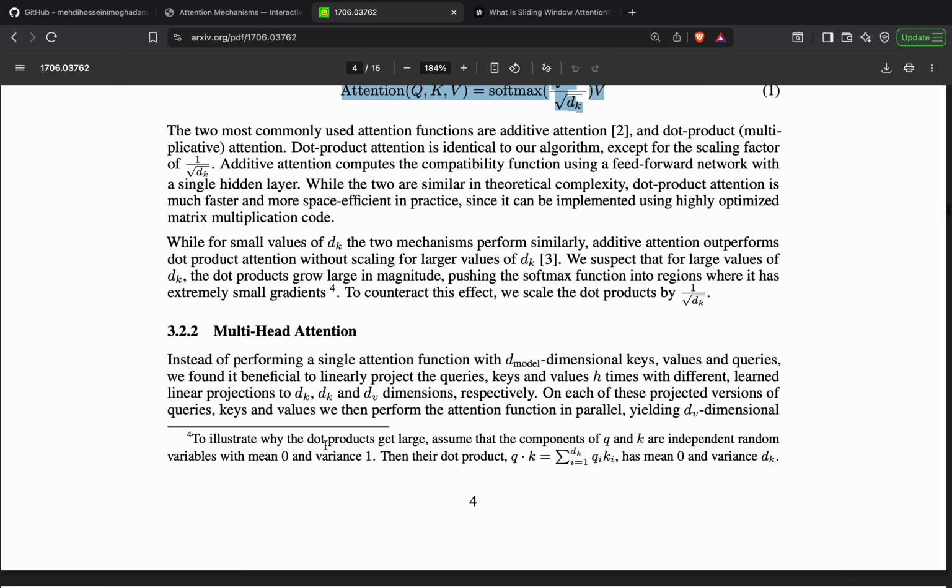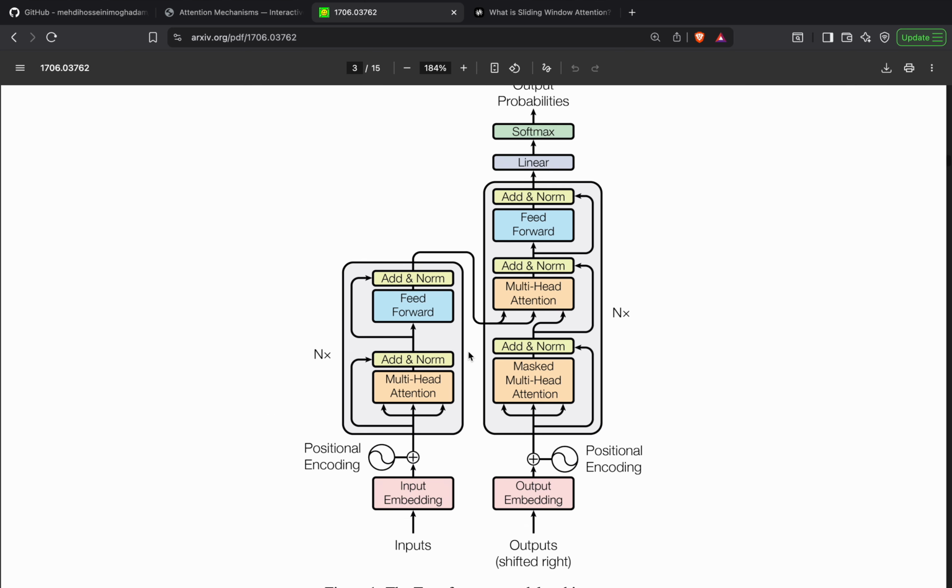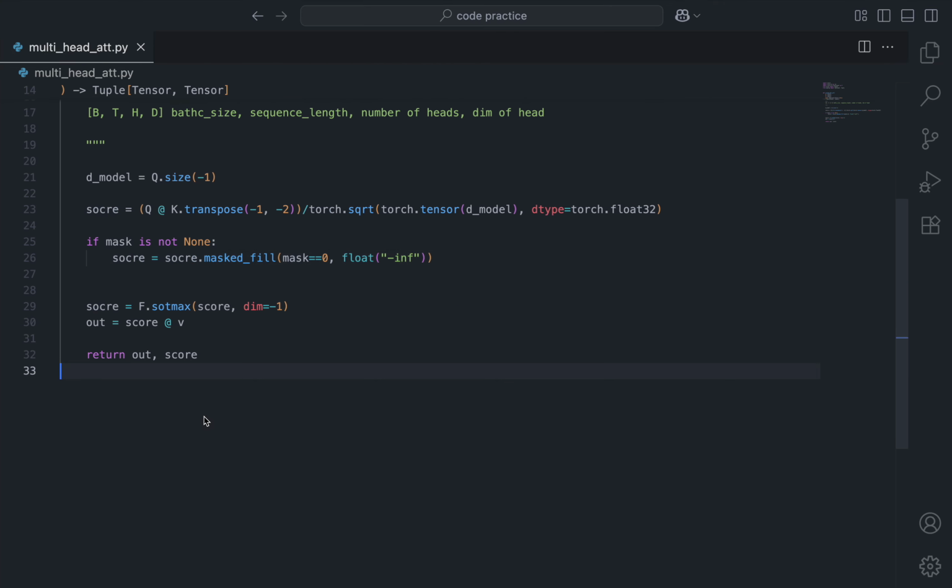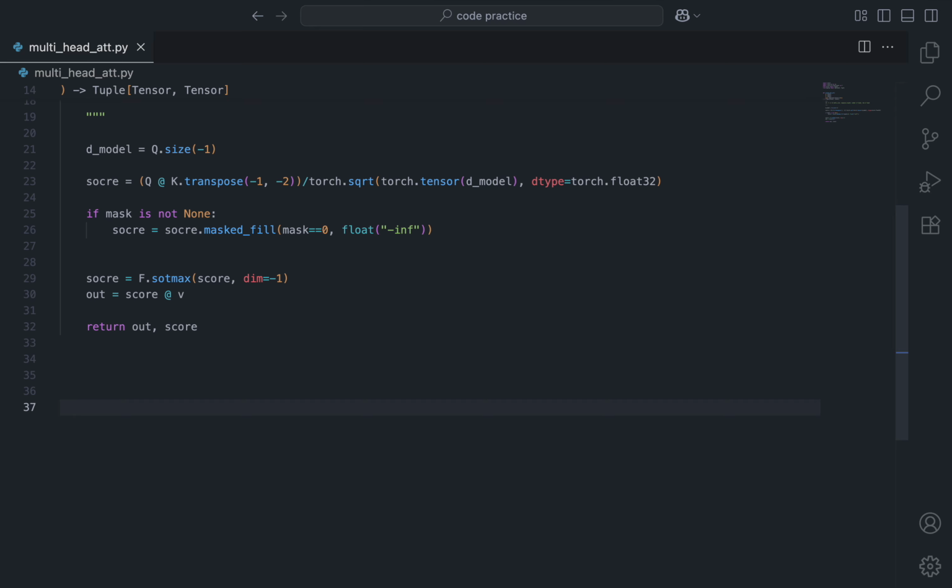But how can we make the multi-head attention? This bit of the transformer architecture we can write a class for, and call it multi-head attention.